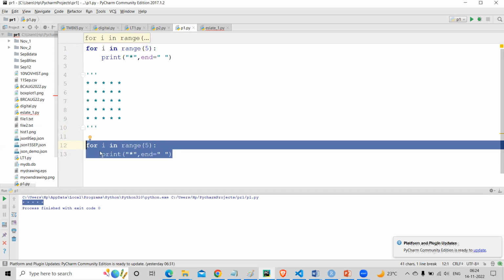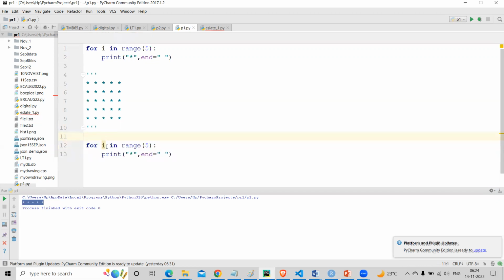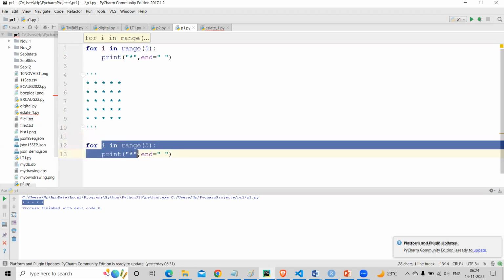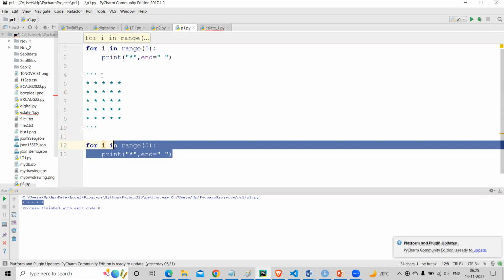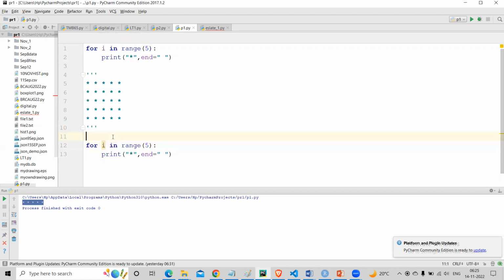For i in range again 5. So j, because i is the counter here, so you can't use i again in the same block, because it's part of the same thing. So this is to generate one row of stars, and I need to repeat that one row again.